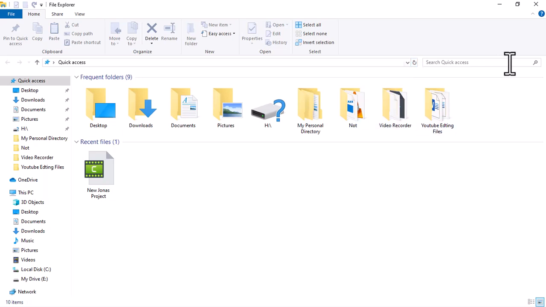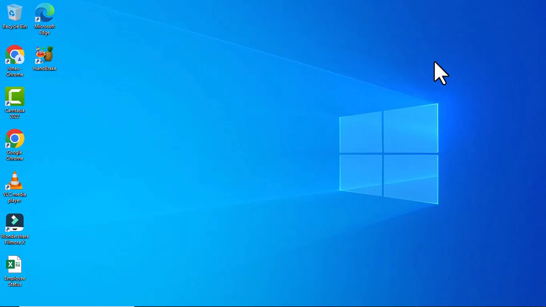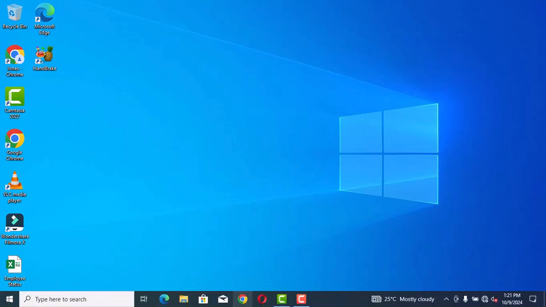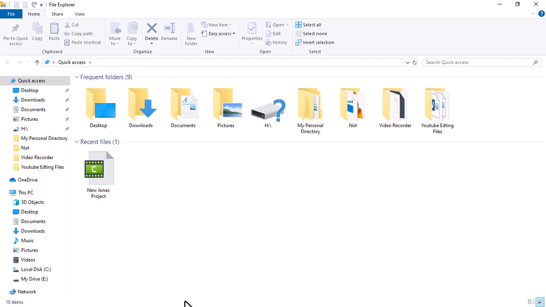And as I said earlier, when you click on this, it closes your window from the desktop background permanently. And if you want to access this once again, you have to move to your taskbar or use any of the approaches that I showed earlier to open your file explorer. And now, as you can see, immediately I open this window, I have it in the full screen mode. So this tells you that any mode that you have the file explorer in will determine how it will look whenever you open it once again.